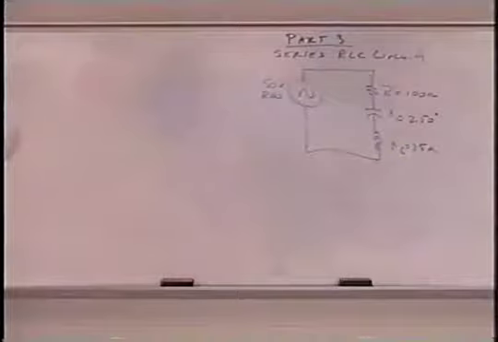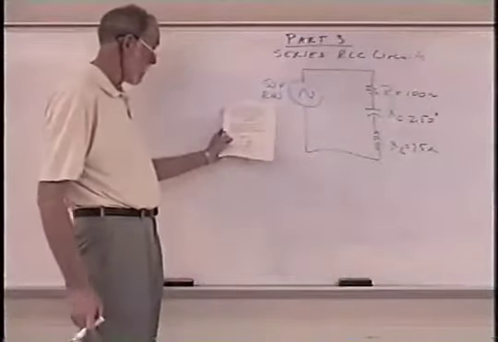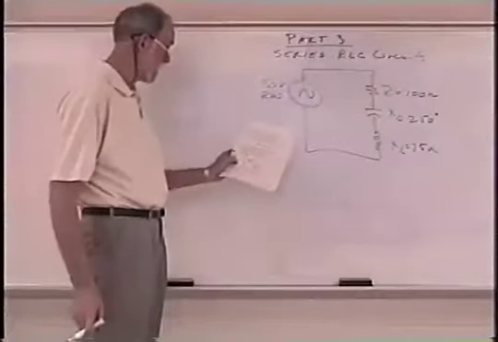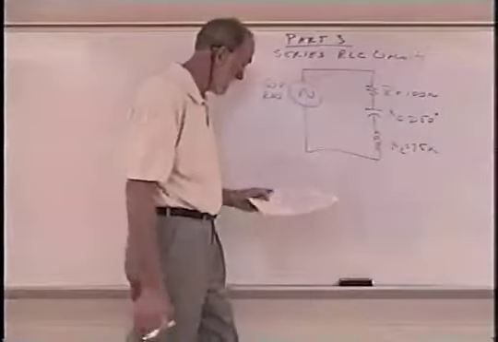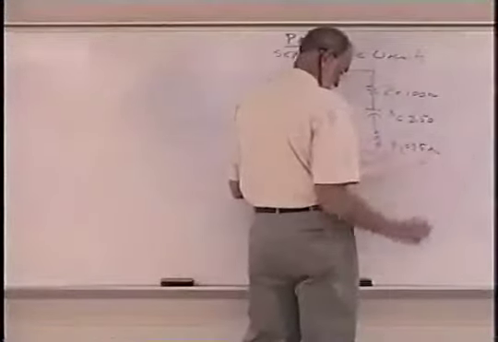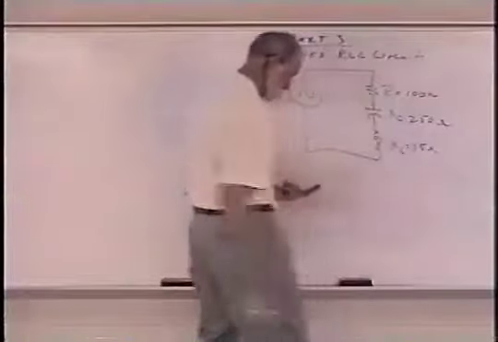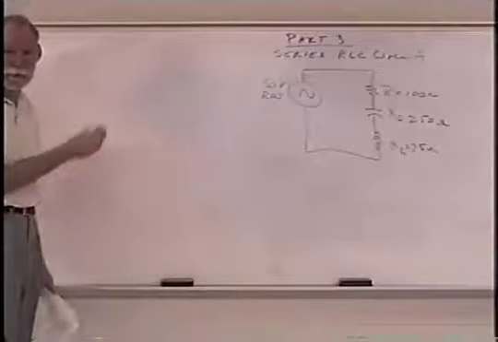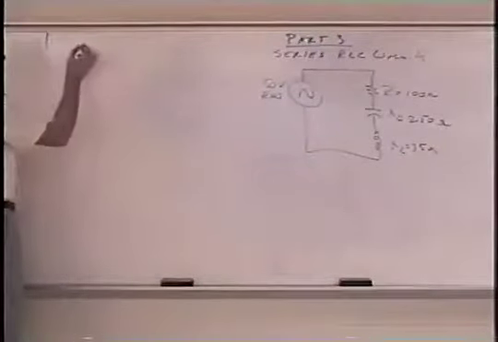Okay, the first thing we're going to do with this circuit, I've got to take a look at it here. A 50 volt RMS source, and unless you're told otherwise, you assume that it's RMS. We've got a resistance of 100 ohms, an X sub C of 250 ohms, and an X sub L of 75 ohms. First thing we're going to do is write the impedance equation in rectangular form.